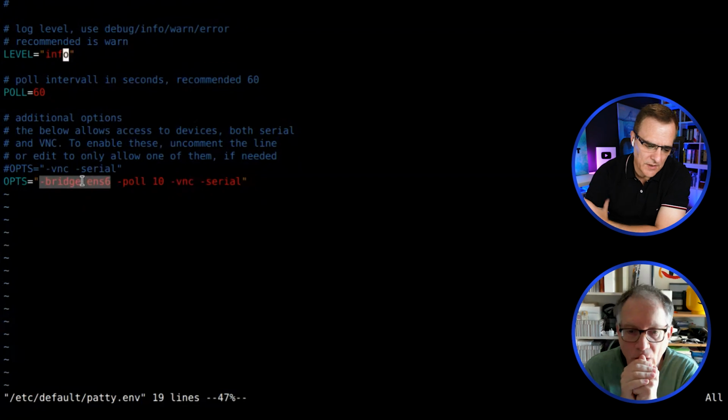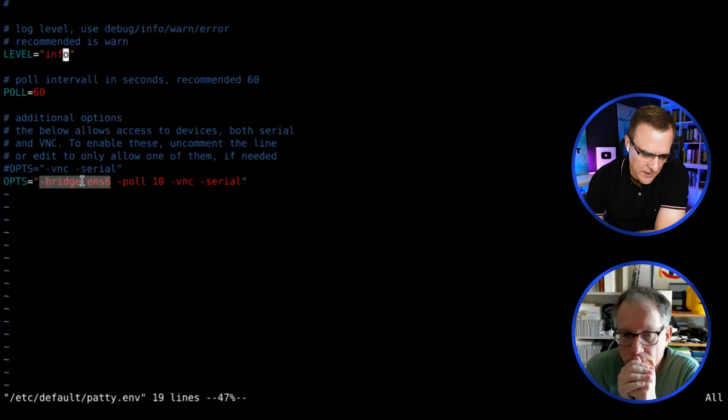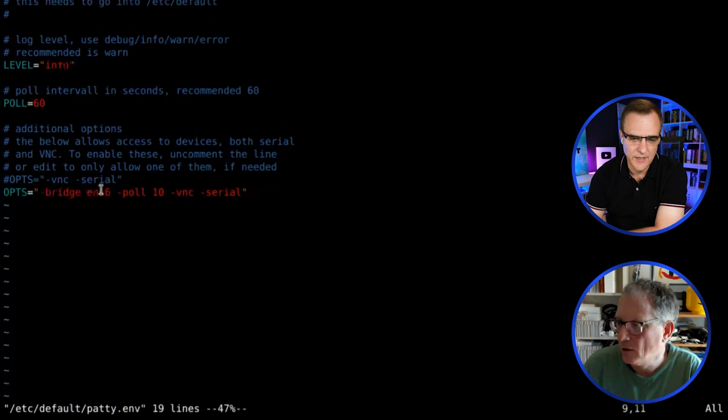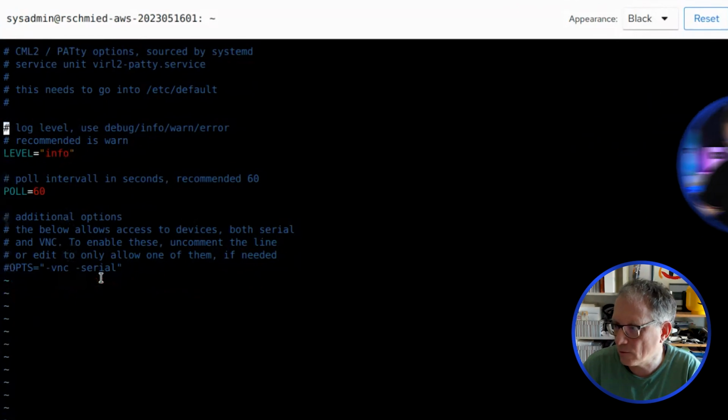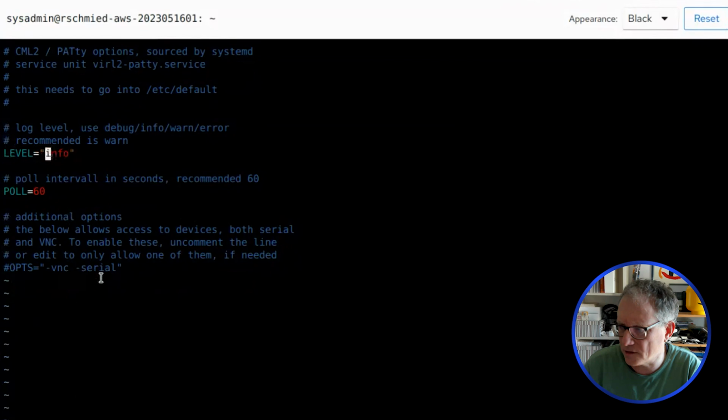Just to help me, because I'm slow, you've got OPTS commented out. So if I was just running this on my VM on my laptop, would I just uncomment that line and be good to go, or do I have to write that extra line? What the thing comes with looks like this, right? And I think the default says warning up here. So as a user, if you want to have the serial ports and the VNC ports enabled, you just go in here, remove that comment, save the file, and start the service, and then you should be good to go.